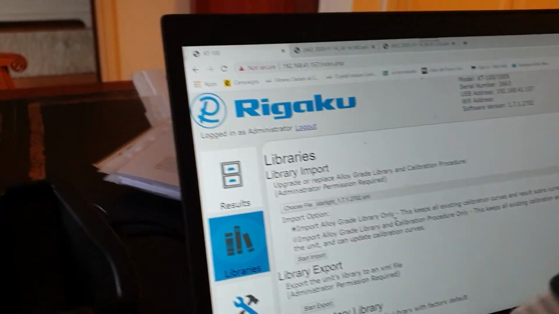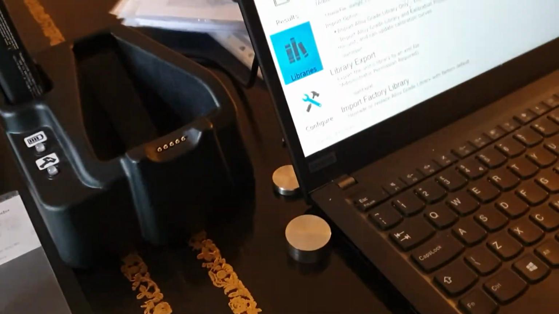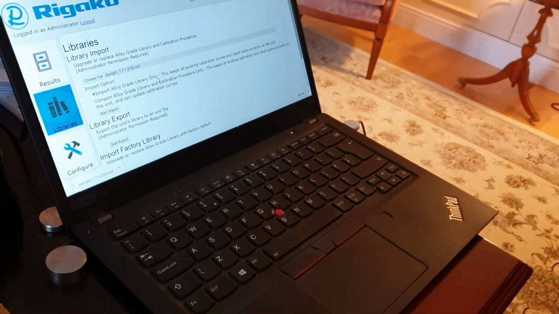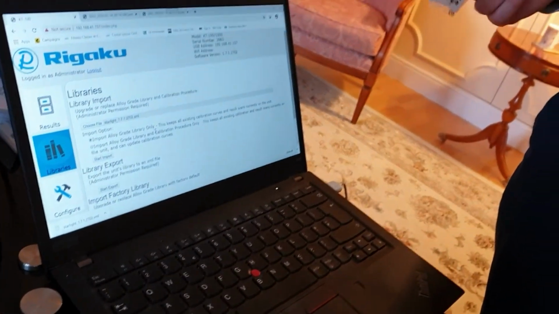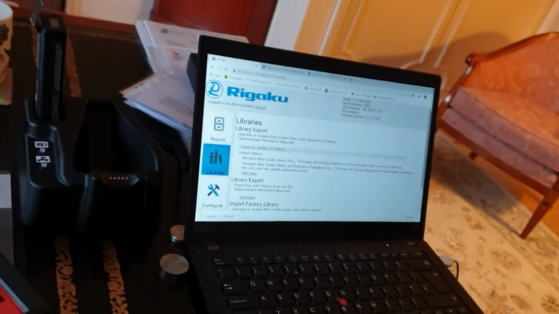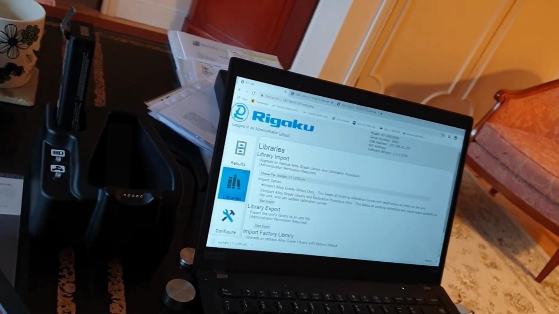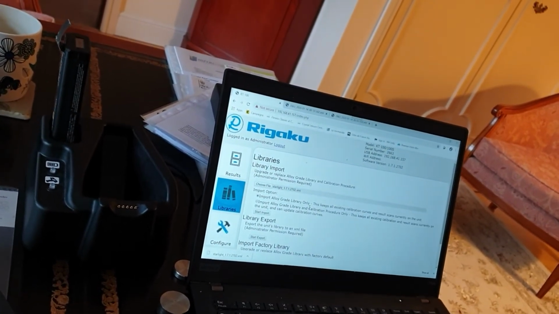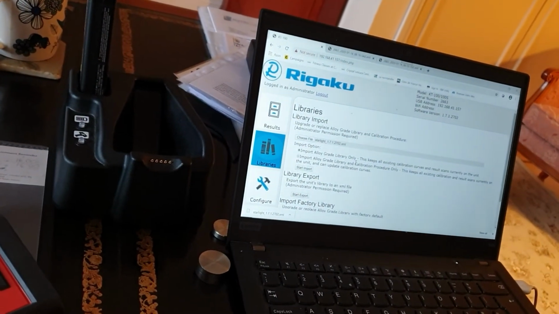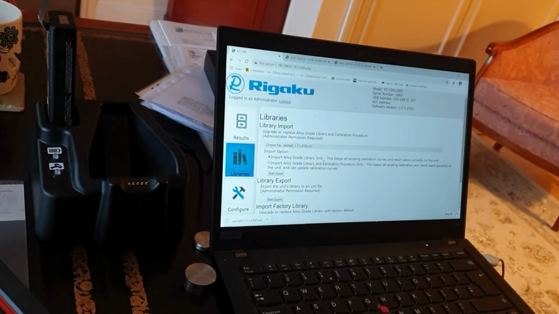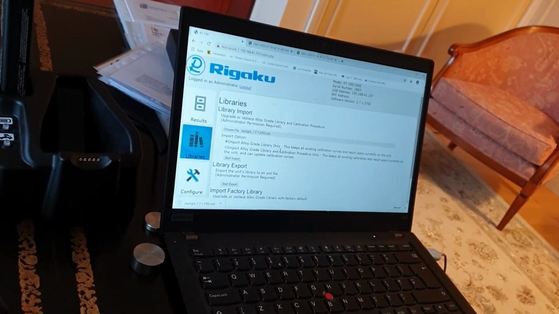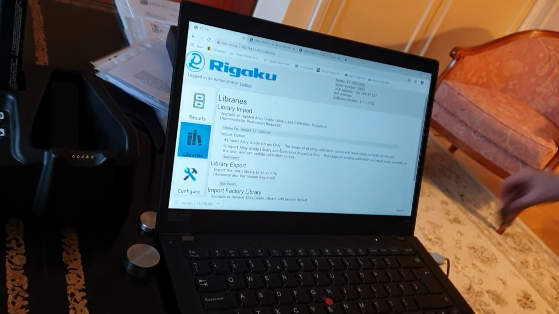I mean, the software, as you can see, is on a stick. The instructions are on the stick. Everything is available. But like I say, it can take 3 hours for somebody to do something I can do in 10 minutes. All I need is a list of the grades, and then, if possible, the chemical analysis. I can look it up. You can do it on your computer. If you said look up 7075 aluminium grade, you will find that information. I've done it for a lot of customers.